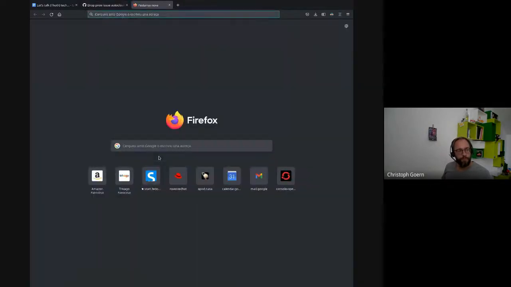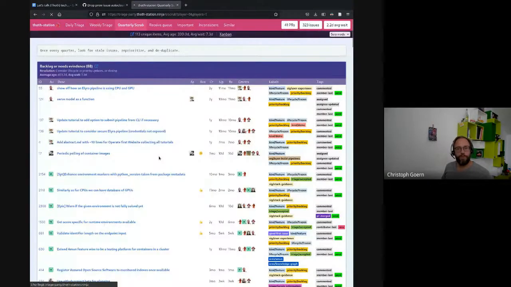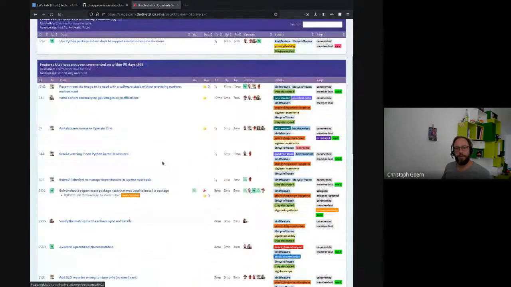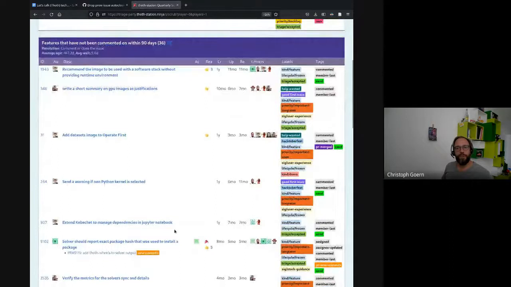Having the bot escalating the close of an issue is kind of a nice warning sign, because it indicates two things. A, there are unimportant issues, and B, the humans are not fast enough to triage them. So maybe if it gets to, what is it, rotten? I think the first one is rotten. Maybe if it gets to rotten, it should be an indicator for us, oh damn, we need to do something about it. Closing the issue or pushing it to backlog, is there a difference?